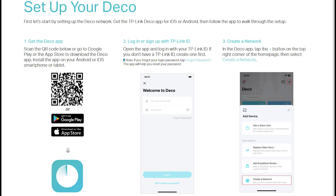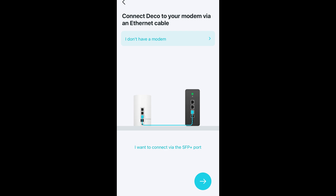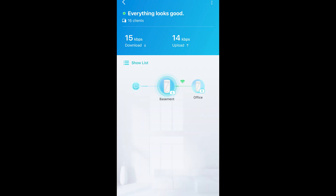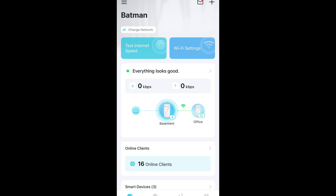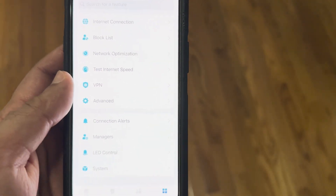Now let's talk about setup. The TP-Link Wi-Fi 7 mesh system setup was a very easy three-step process. All you have to do is download the TP-Link Deco app to your Android or iOS device, connect your router to your modem — or if you have FIOS with an Ethernet connection, you can connect the router's WAN port directly without a modem — then follow the instructions in the app. There are a lot of settings available, including very capable parental controls to manage each device on the network.